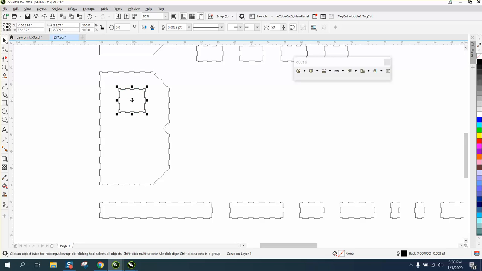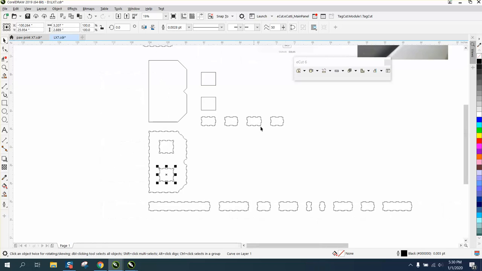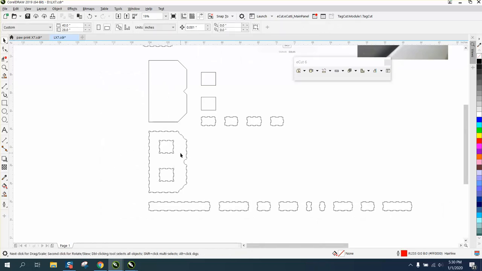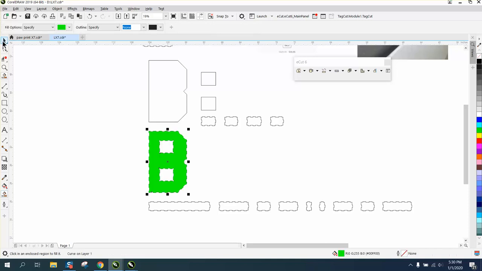And then Control D. If you use the same box, you could use these same parts up here for each box. But just remember that when you do that, make another copy of that because you need one for the back.